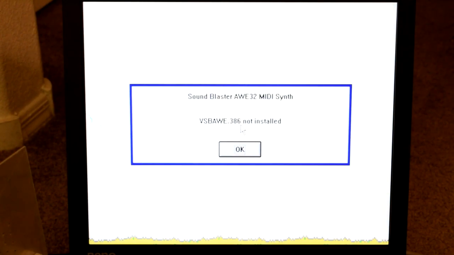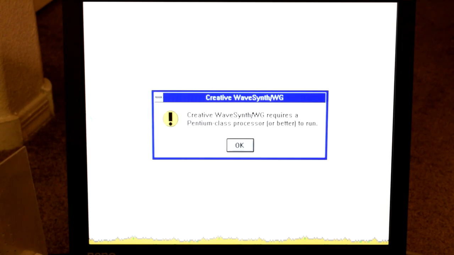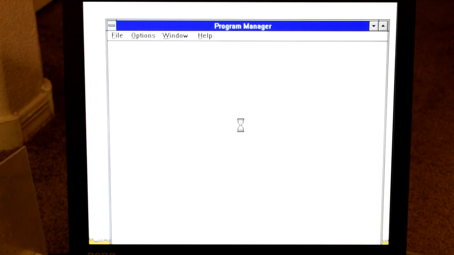Okay, so we did get in. We got an error with our AW because we don't have it installed. WaveSynth requires a Pentium processor or better to run. Uh-oh. Wow, I've never seen Windows 3.1 take some time to load. What?